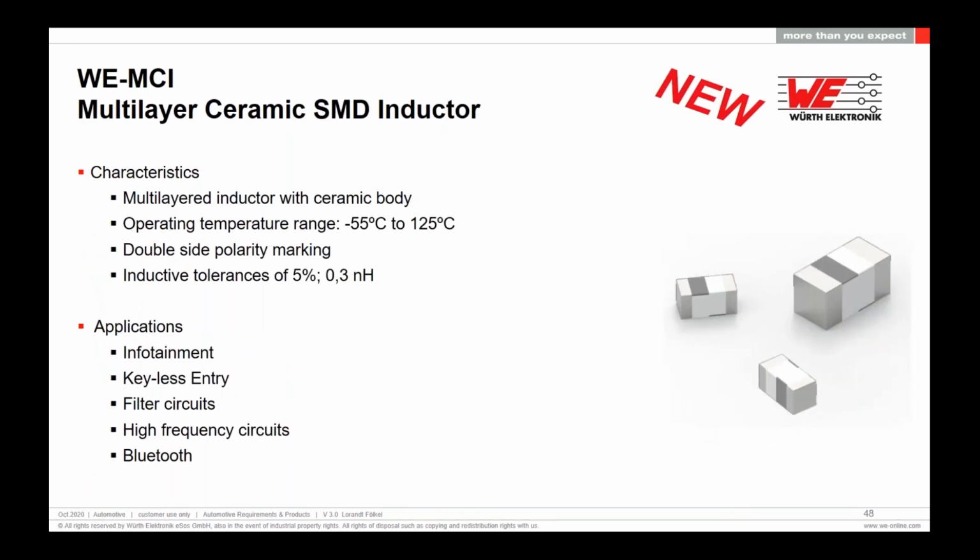If you do anything with RF high frequency, you will need some multi-layer ceramic inductor, and we even have the polarity marking. It means the beginning of the winding, because if you work in the gigahertz area, this parasitic, which is given from the internal layer to the ground coupling, makes a parasitic capacity, and maybe you have to consider that. So we have the marking of the beginning of the winding, and 180 degrees on the other side. It's of course on the other side, because this is the beginning of the winding if you take it from this direction.